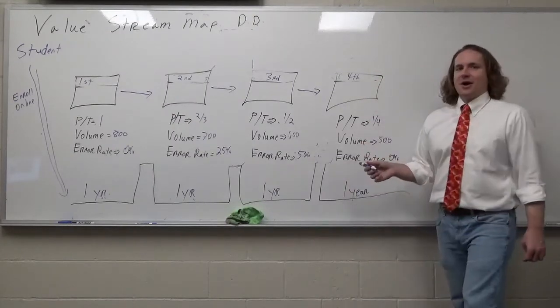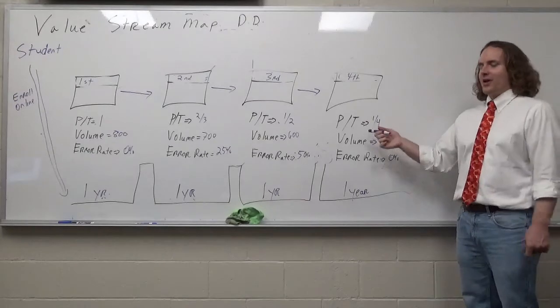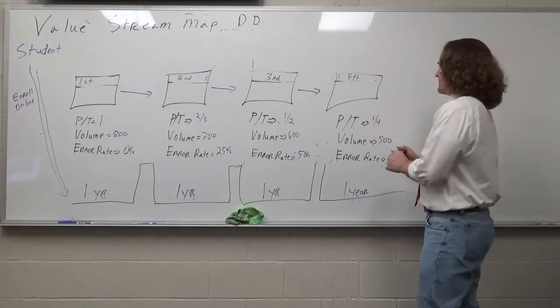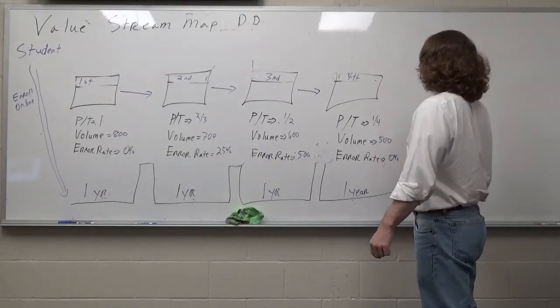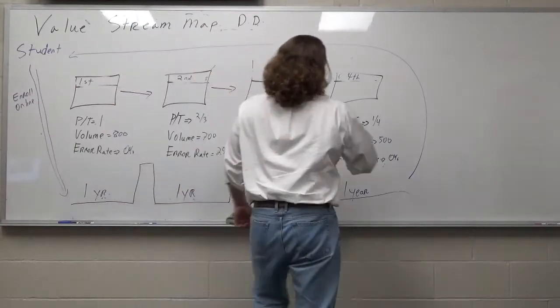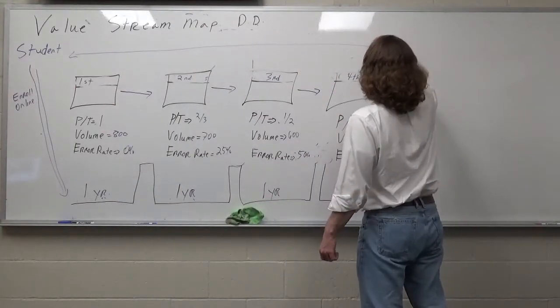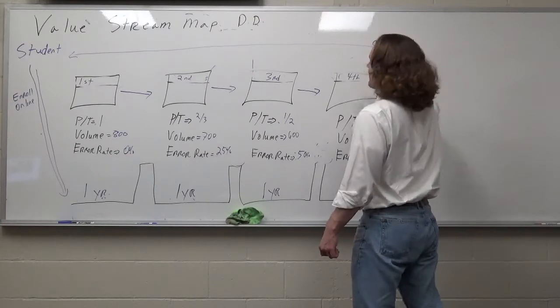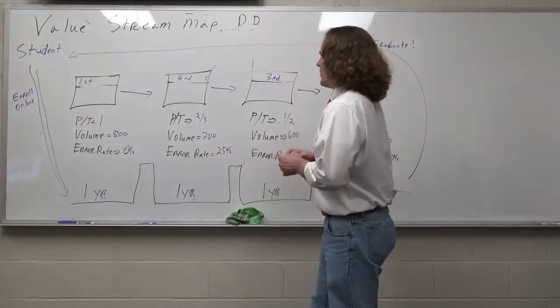Yeah, I realize these are unrealistic numbers. I'm saying it's going to take 4 years to finish that last year. This is just to illustrate the diagram. And then, of course, at the end we start with the basic student and move towards the advanced student. We put graduate, and they've graduated.